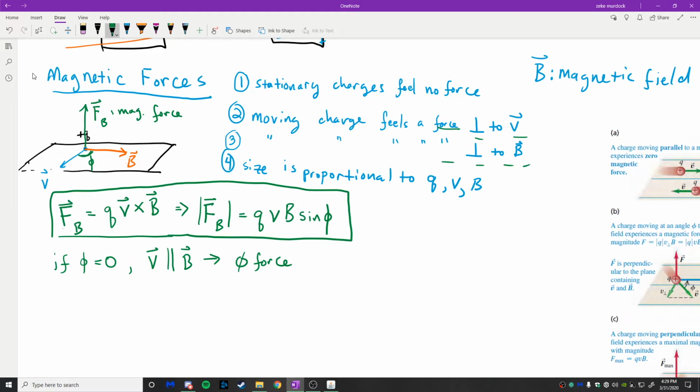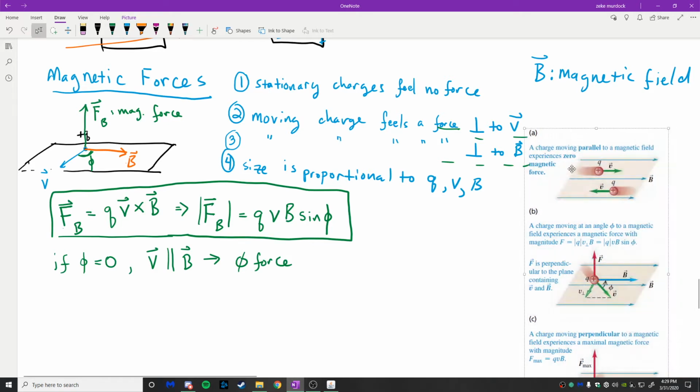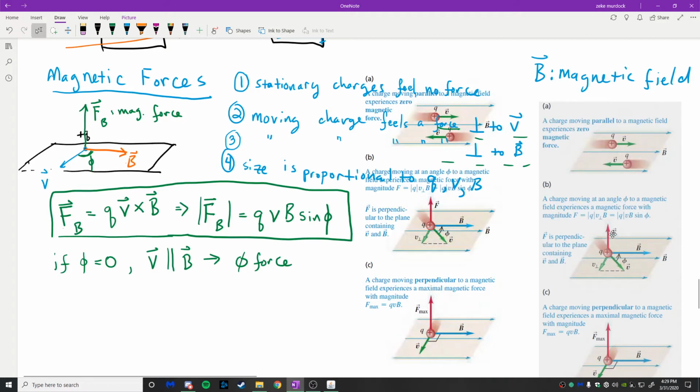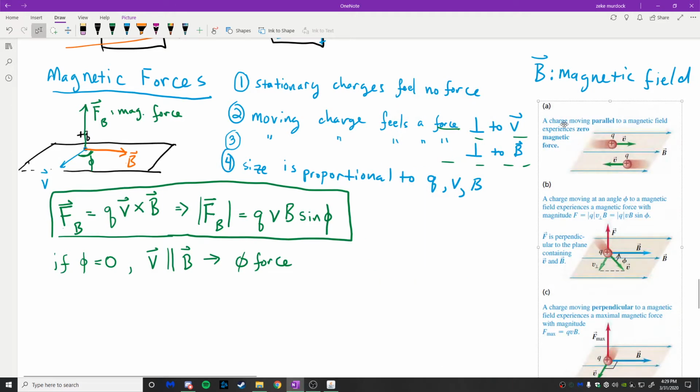Does that make any sense to you guys? I pulled this little diagram here because it's a clearer way of describing what's going on, since they took a little more time to actually draw this. In fact, let me just put that right there. This is a summary of different possibilities.